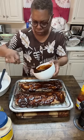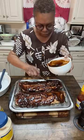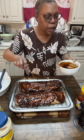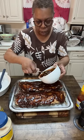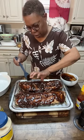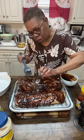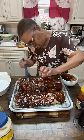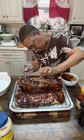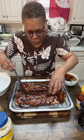Okay, let me flip these over and try to get some of this sauce on the bottom, y'all. We want some of this sauce. I don't want to tear up my ribs because they are tender. I should have started on the bottom and worked my way to the top, but I didn't, and it's all good. I'm just trying to lift it up to get some of this sauce on the bottom, y'all. These are going to be as tender as butter.